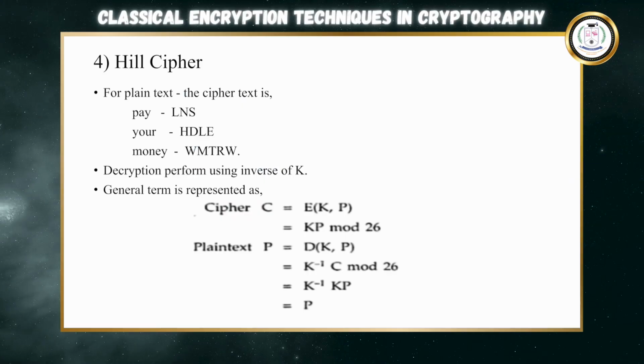If it is decryption, again we need to do a decryption of K, C. So we know that if it is a multiplication we need to do the inverse of that K, and we will receive your plain text, that is your original data.